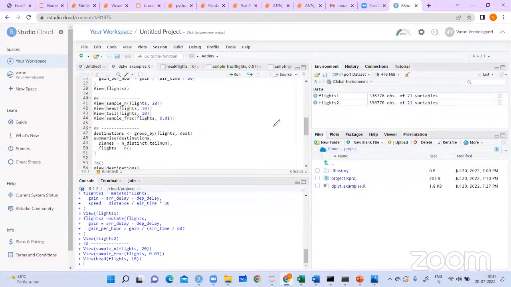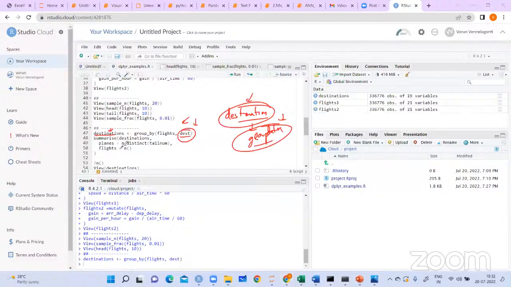Now I'm using another function called summarize. This function is also there in our dplyr. Summarize my destinations. How do I want to summarize this?